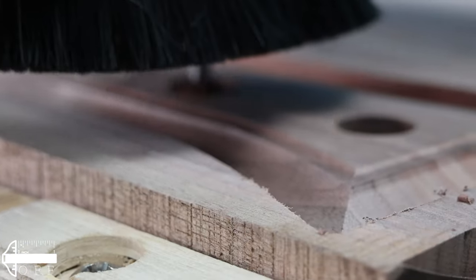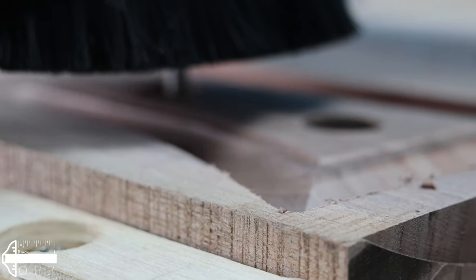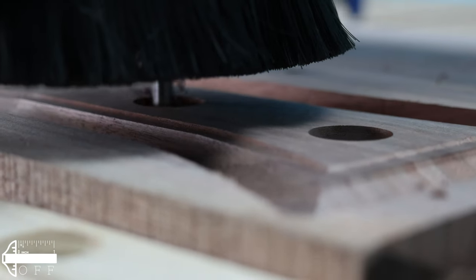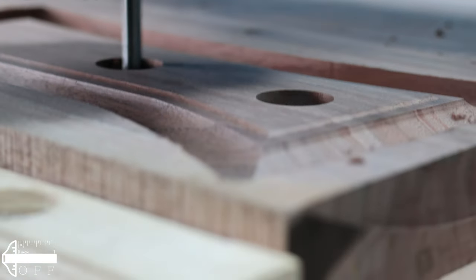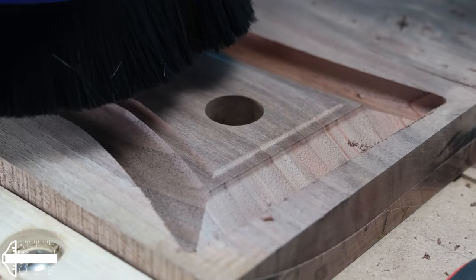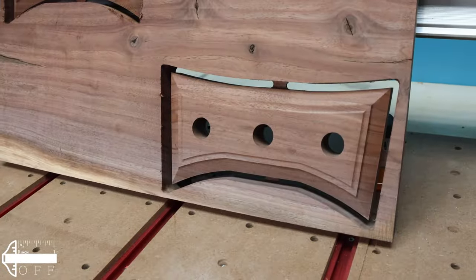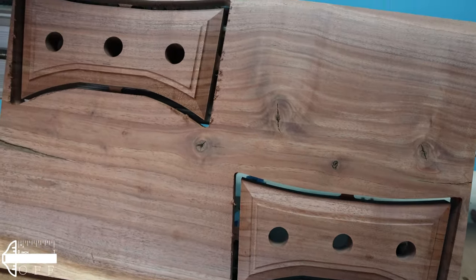The holes that I'm cutting here, I switched the bit again off camera. The dowel holes are 3/4 inch in diameter. I'm doing a 1/4 inch upcut end mill here. I'm doing another 1/8 inch depth of pass on that, 80 inches per minute with a 45 inch per minute plunge, and a 40% step over with that bit. And it did just fine.